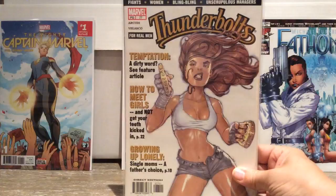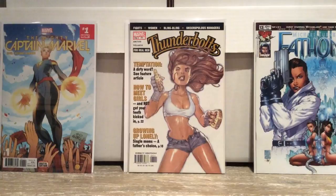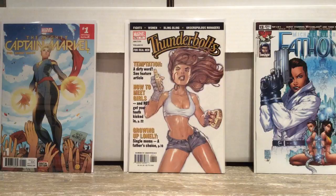So, Bill Jemas had some ideas about what he wanted on covers. He always felt that he didn't want to see word bubbles and he didn't want to see superhero battles. He wanted to see iconic images. And what that created for the most part was an era of really boring covers. I remember a string of 12 Spider-Man covers where it was Spider-Man webbing above the city by himself, and these issues were completely interchangeable. I don't even know which one's which. How boring. Although we did get a couple of classic things out of that.